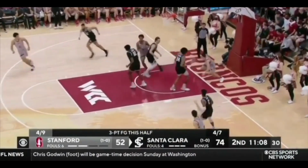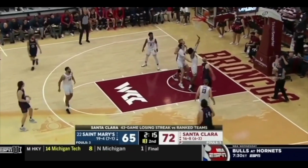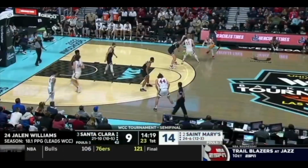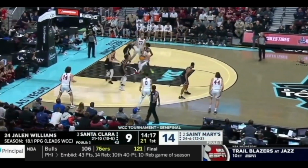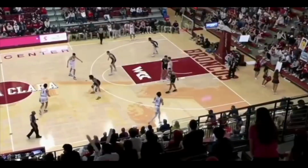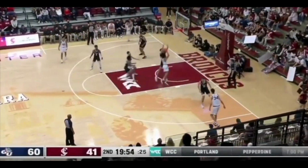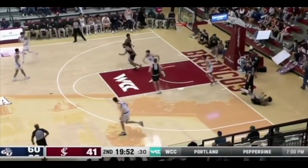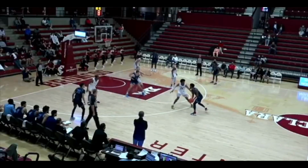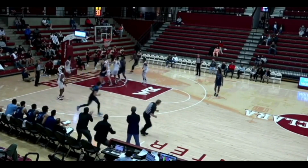If he can get lower and into a better defensive stance, opponents may not be able to drive right past him as often. He needs to be more disciplined when down in the low post, as he has a tendency to bite on pump fakes, which we all know would leave him in foul trouble at the NBA level if he was to do so. Analyzing his on-ball defense will definitely leave you excited about his ceiling as a defender, but it's clear as day that he tries a little too hard at times as he can get a little handsy and pick up unnecessary fouls.